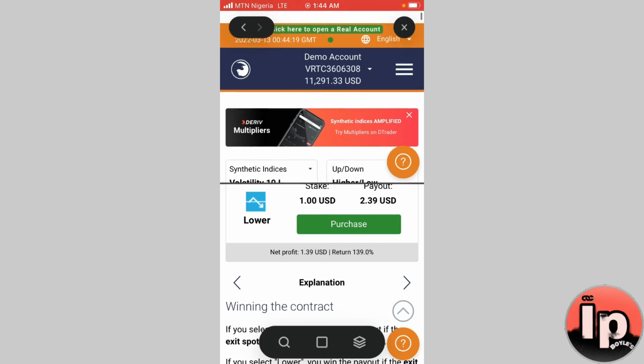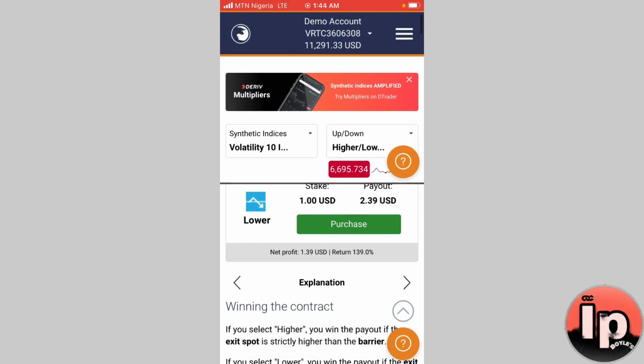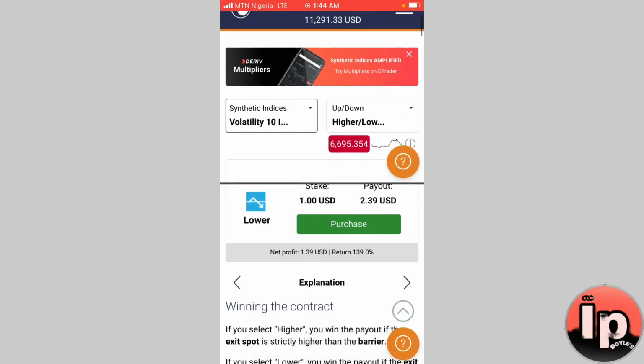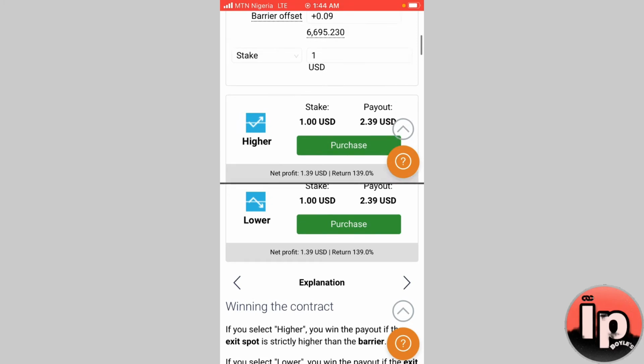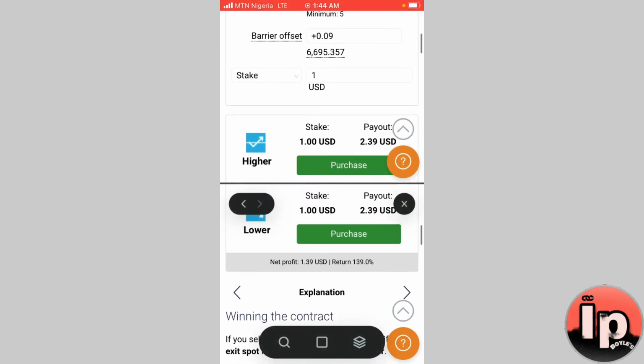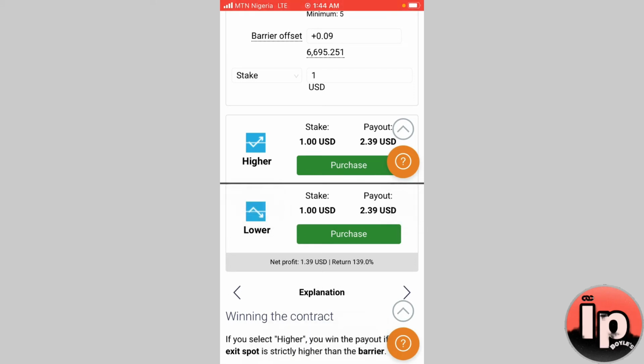It's very good. You can see the amount we have, about 11,291.33. We are risking only $2 on this trade. Your payout for this will be about 0.39 cents.